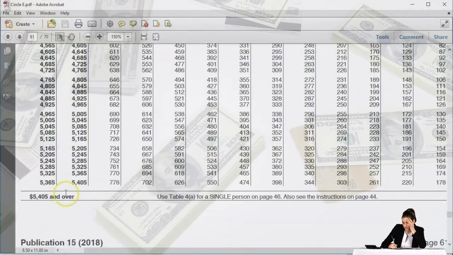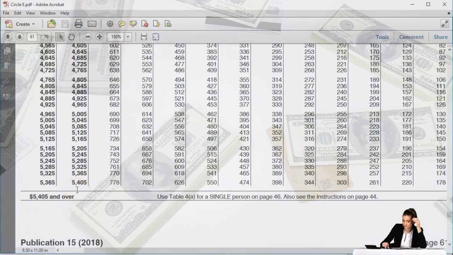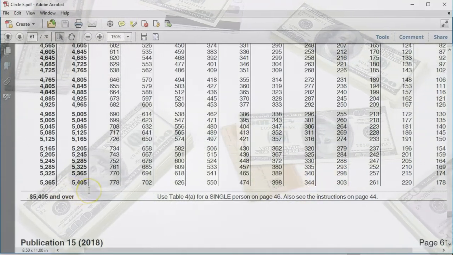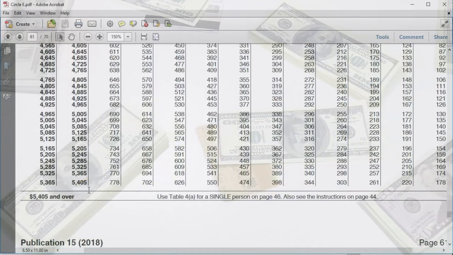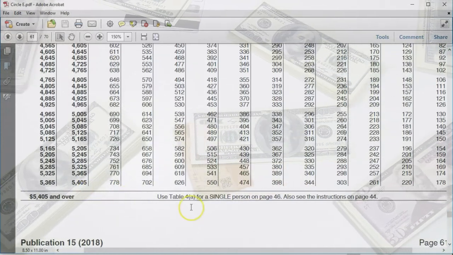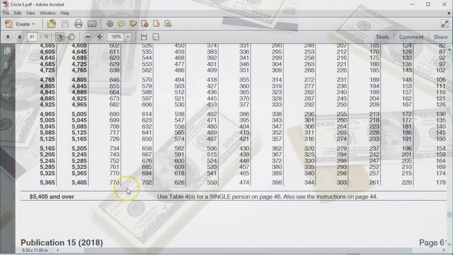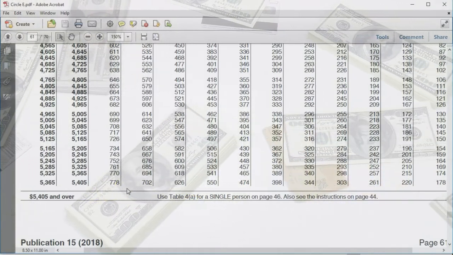5,000, and we're actually a little bit over. It's at the highest point of the table, 5,405. So it's 5,409. So I'm gonna use the table here because we're gonna use the percentage method next time. So I'm gonna pick up what we have here. So we're kind of gonna use the table on this one, and so we're gonna pick up the highest number.